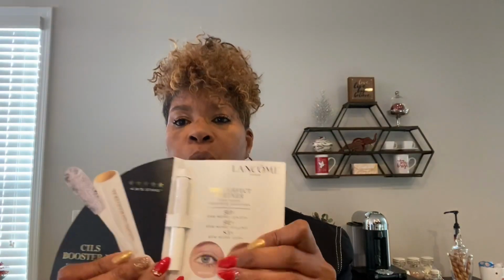The last thing that I got was actually a gift that I got basically because of my points with them, and it is the mascara primer. Again, this is something that I wear all the time. I love this. So when this was being given out using points, I picked it up because I could get this for travel. This stuff is so good. I don't wear lashes. I do the primer, and it kind of conditions your lashes so that they stay healthy and full as they can be, but it also gives the illusion that your lashes are so much fuller when you have it on.